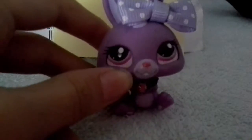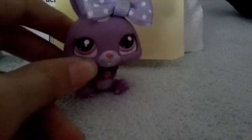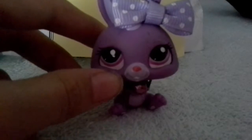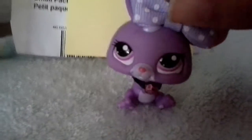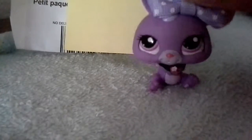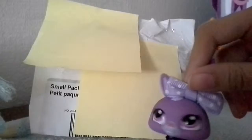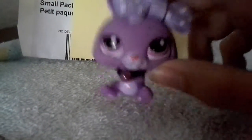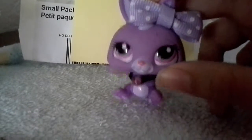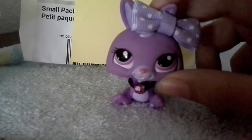Hi guys, this is a very exciting day. By the way, I am an MLP lover. Today I got a package — you can see it as a background — and my address is there. I got this yesterday but the camera wasn't working, I have no idea why. This is a moment of truth.